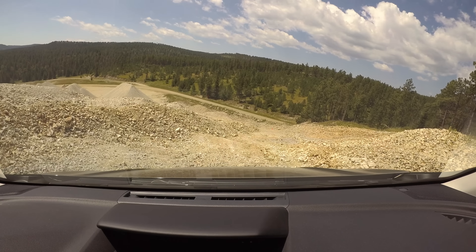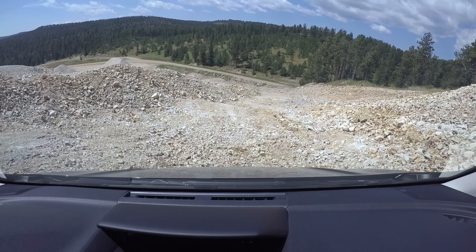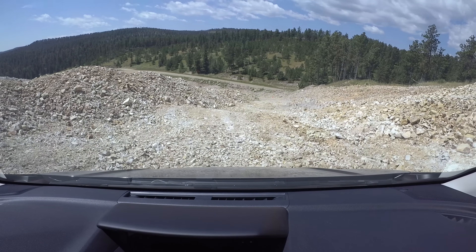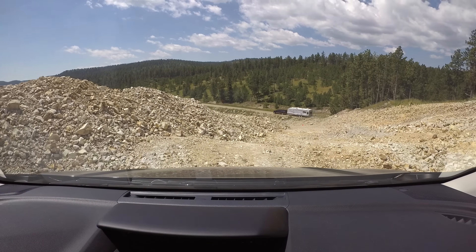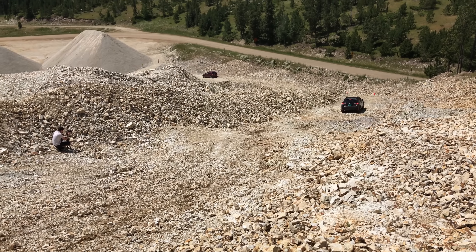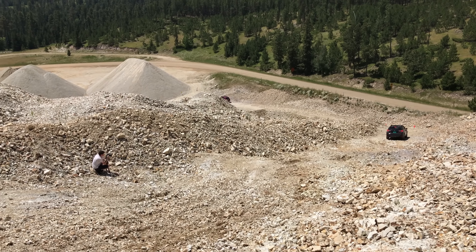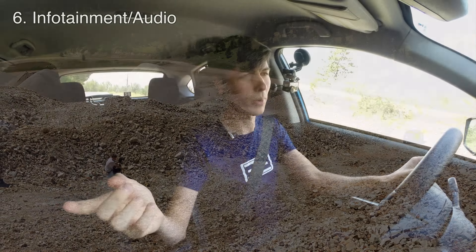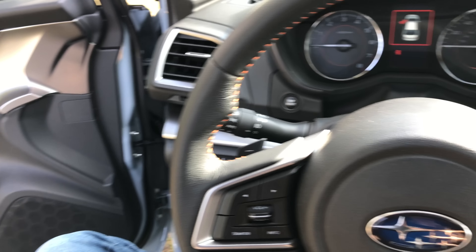Number five: on top of the suspension riding smoother, the interior is also significantly quieter. It's very noticeable the difference between the two generations. They've got a quieter HVAC system so your AC isn't quite as loud, they've got thicker glass all the way around, and of course the new improved architecture — the whole chassis design is more rigid with less vibration. As a result, the interior is significantly more quiet.